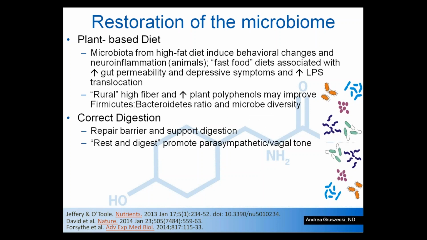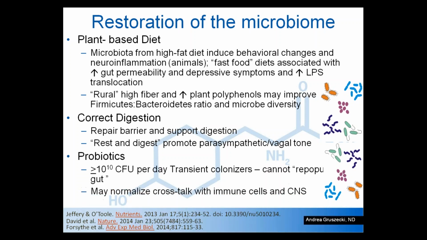The correction of any digestive disorders promotes a healthy, diverse microbiome and also ensures the assimilation of nutrients essential for mental health. Fruits and vegetables provide soluble fiber and act as a natural prebiotic for gut microbiota. Probiotics are a great first step, but they cannot restore full diversity or repopulate the microbiome. Probiotics are transient colonizers and will disappear from the gut about 2 weeks after the last dose.